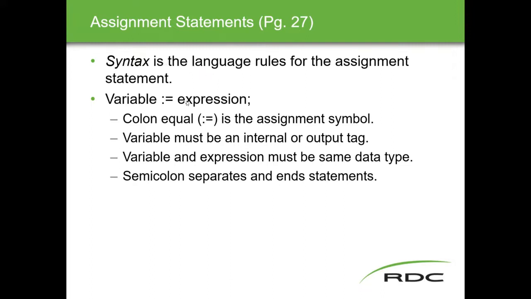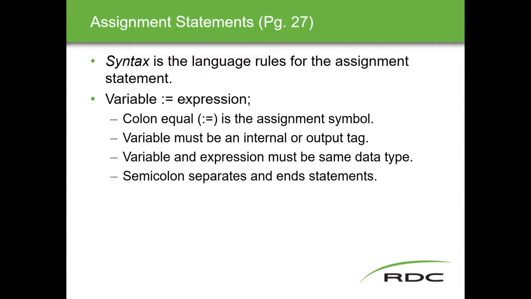Okay, so an assignment statement, this is the general form: variable, whatever it happens to be. Then you'll have this colon equal sign, and then an expression, and then it ends with a semicolon. So this is a standard format. I could make it simpler by going x, colon equal sign, x, semicolon. That's the format for an assignment statement.